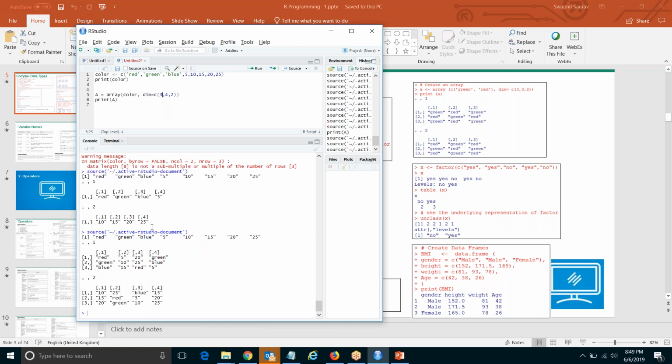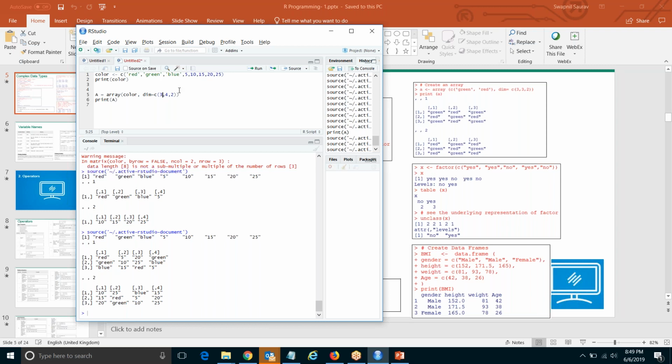And how many elements do we have? 8. That means the same elements will repeat 3 times. So you see 1, 2. This is Z is 2, 1, 2, and 3, 3 into 4. So this is 3 rows, 4 columns.